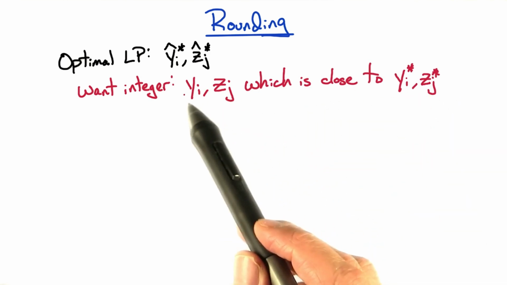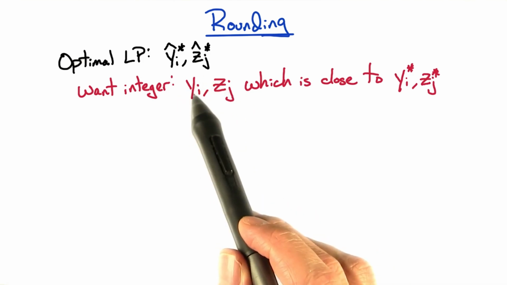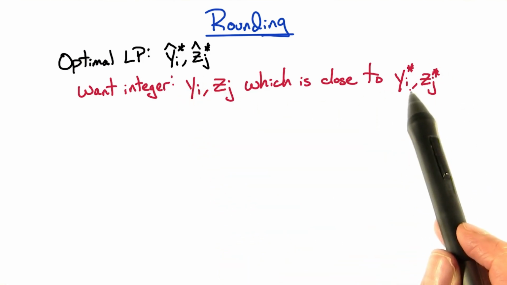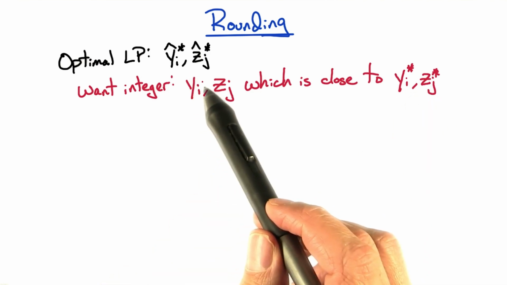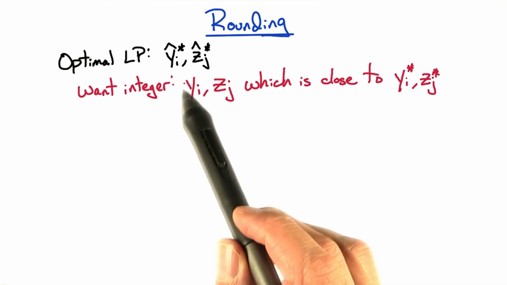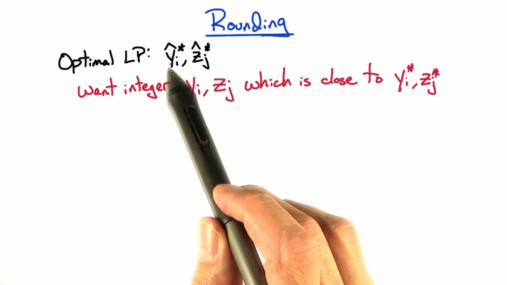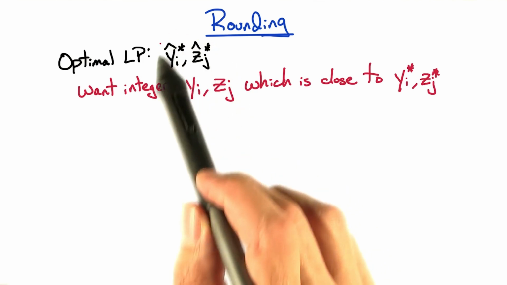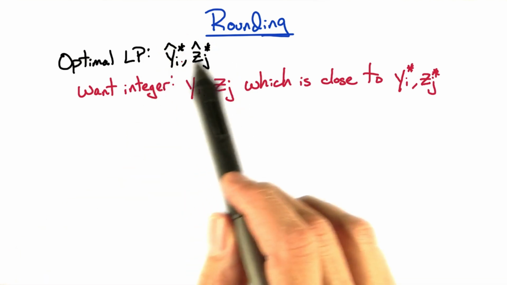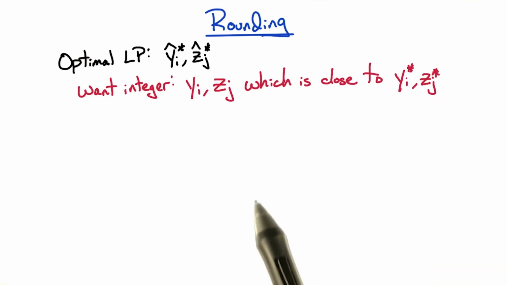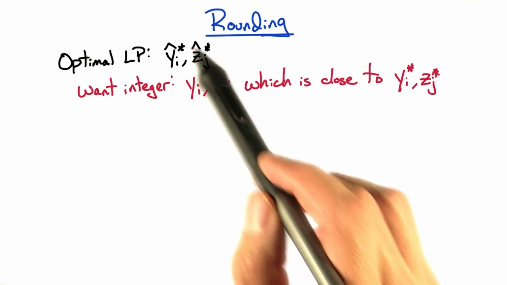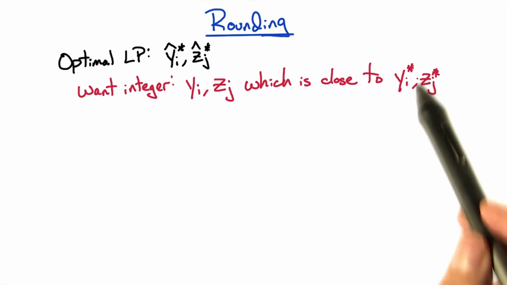How do we prove that this integer point that we find is close to this optimal integer point? Because we don't know this point. Well, we show that this rounding procedure doesn't change the objective function too much. So this integer point that we find is close to this optimal fractional point, this optimal LP solution. And this is at least as good as this. Therefore, if this is close to this one, then it's also close to this point.